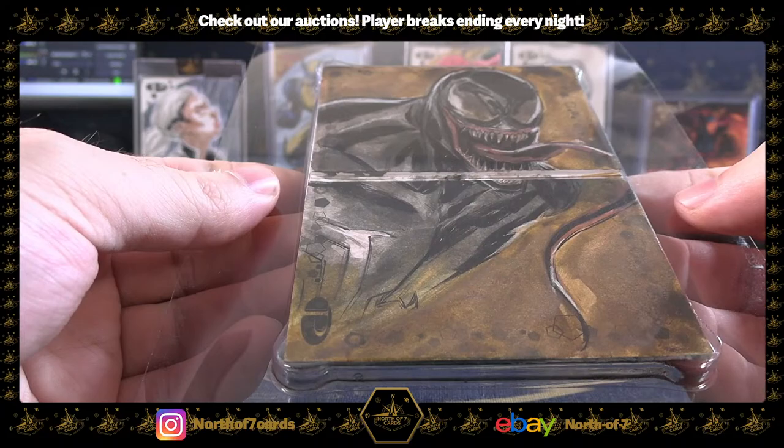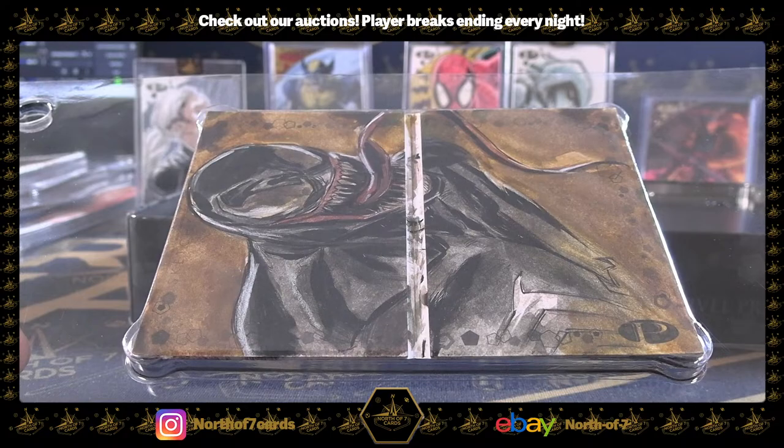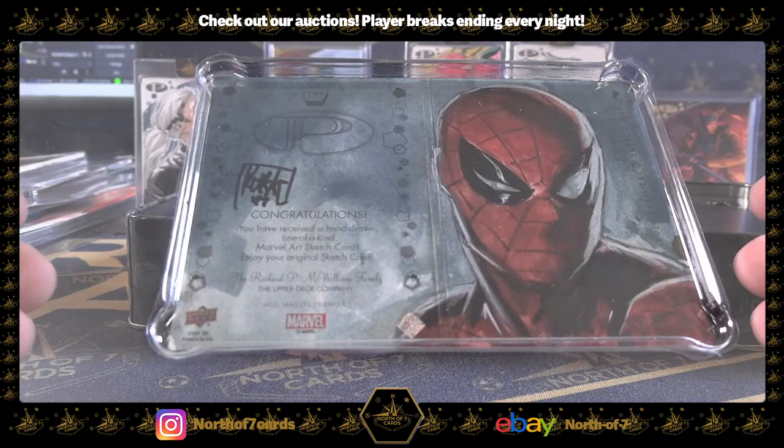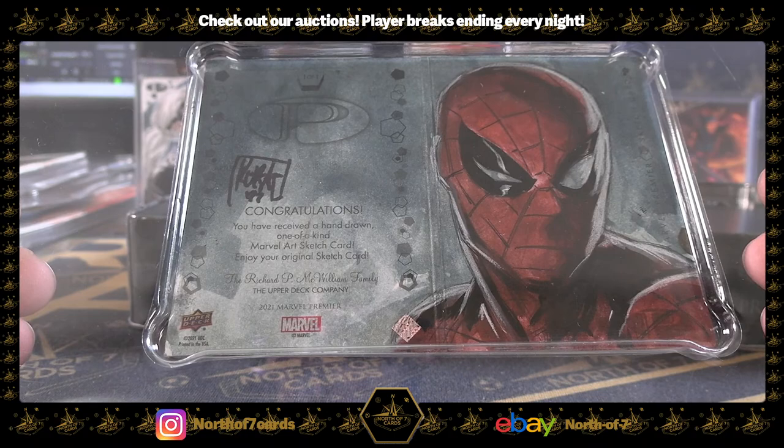Yeah. Sweet. Dual panel, Venom on one side. That is sweet. I don't know why he used that kind of bronze background. Wow. What is going on with his eye? He's winking. That's what a wink looks like? A Spider-Man wink. Look at the signature. Maybe somebody flicked some dirt in his eye. I think that says Kayla with a heart underneath it or something.